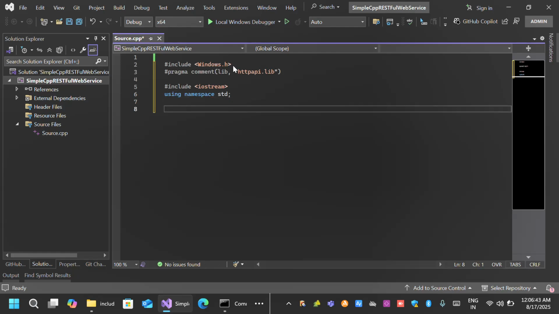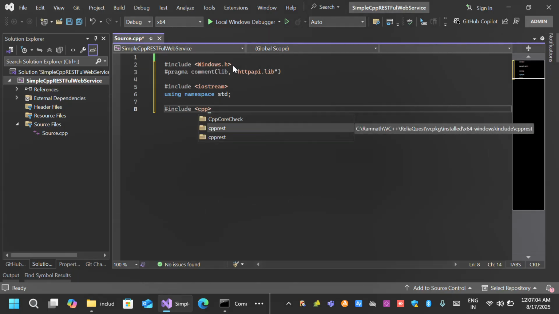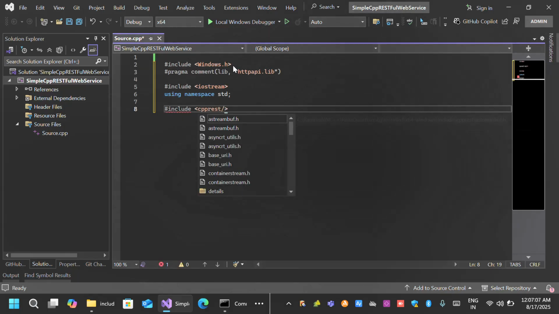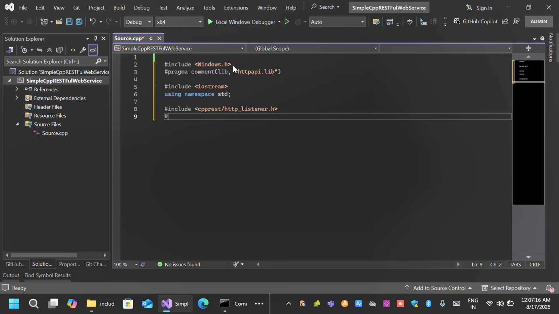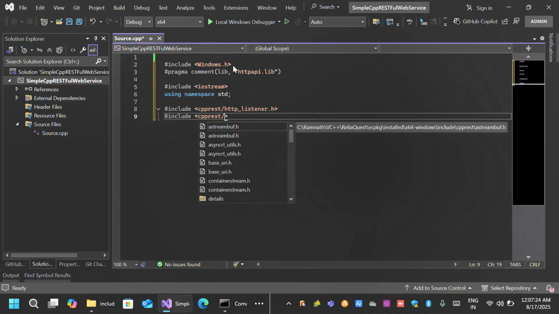And we'll include the header file for C++ RESTful. Always start with C++ REST. We'll first include the header file listener. We'll add URI.